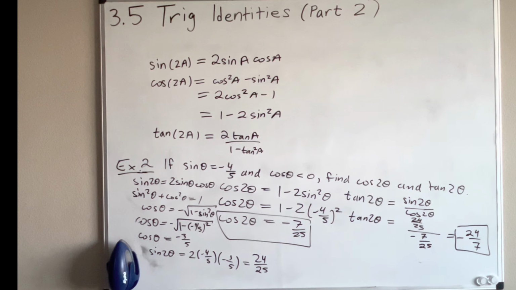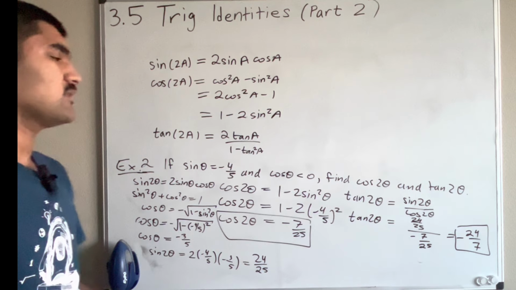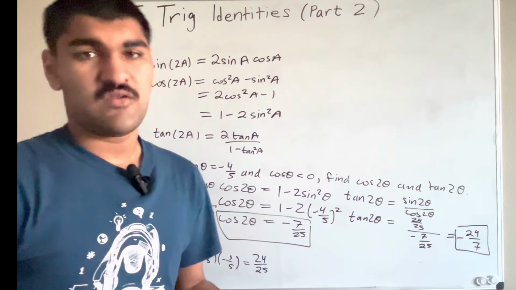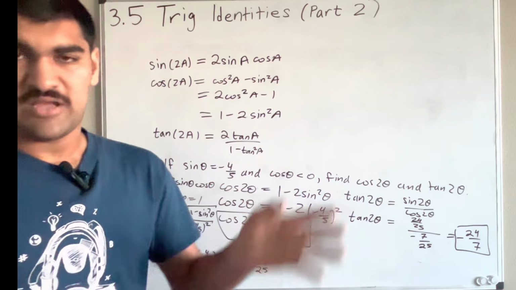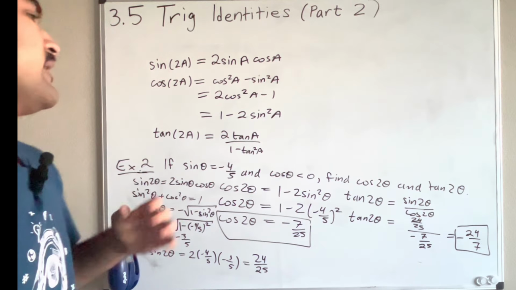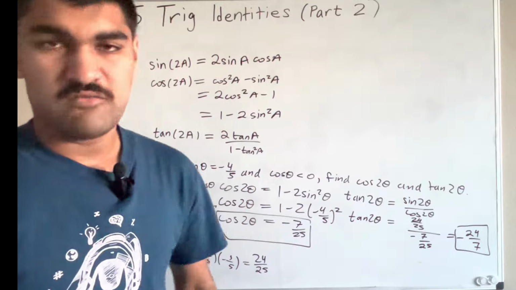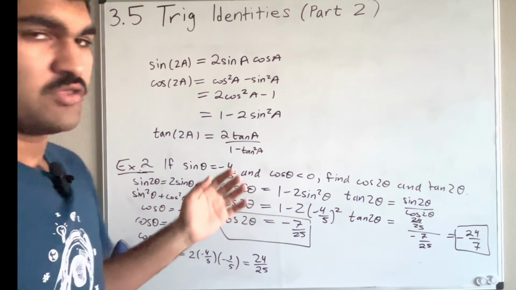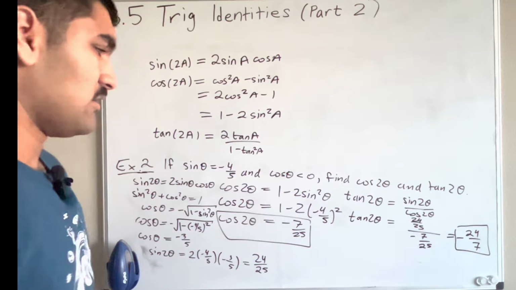So yeah, that's pretty much it. In this video, we covered the last two trig identities that you need to know, namely sum difference identities for trig functions and then the double angle identities. And like I mentioned before, I will make another video soon that discusses how to derive all these sum difference identities as well as the double angle identities.